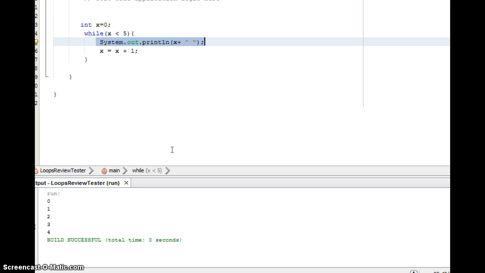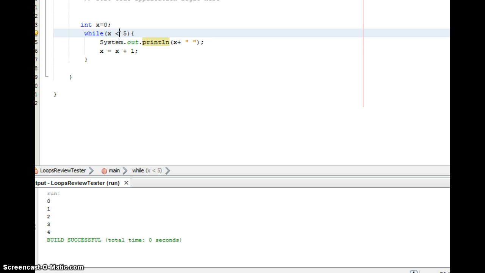And I cannot say enough, when you're evaluating these loops, you have to pay attention to whether this is a less than equal, whether it's greater than or greater than equal, because that makes a difference in how many times it repeats. That makes a difference in how the code works. That can make a significant difference in the answer. So again, you've got to really pay attention to the condition, to the operator that's used in the condition of the loop.